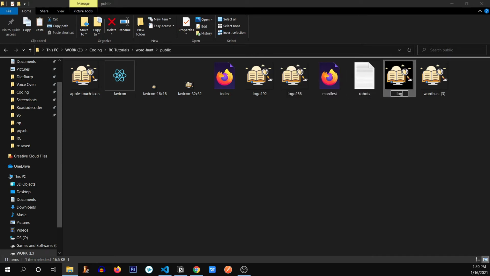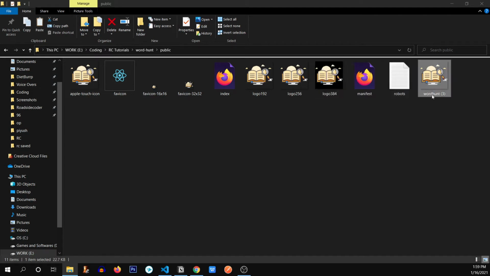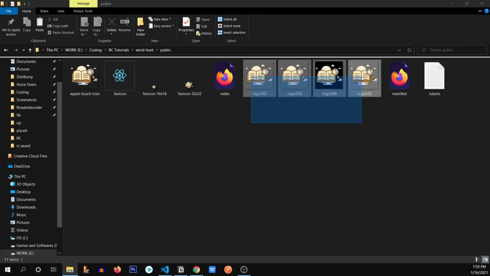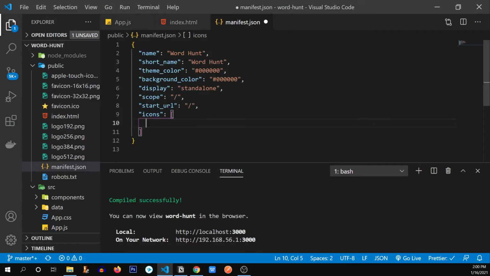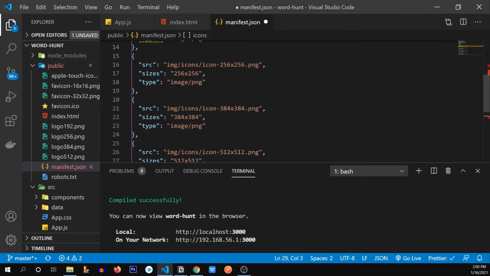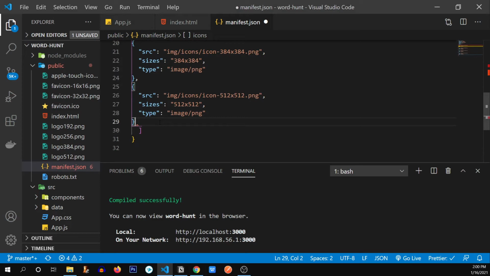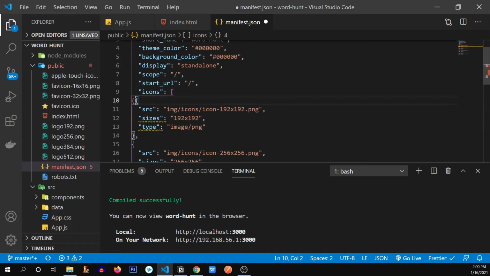This one is logo 384, and this one is logo 512. Here we are. All right, so we have all of the icons generated successfully. Let's go to our VS Code and create our icons. So what we're supposed to do now is this. We're going to enter that. So what have I done over here? Let's see.